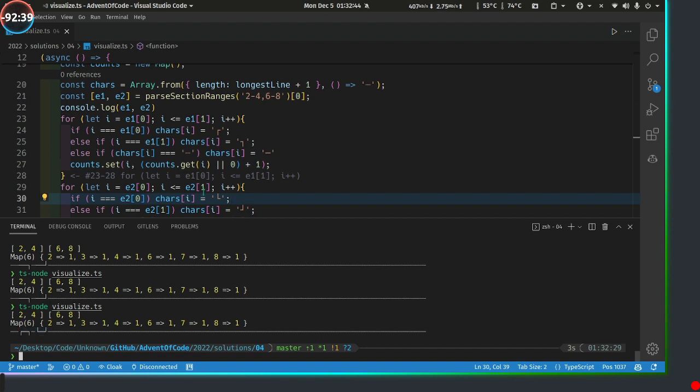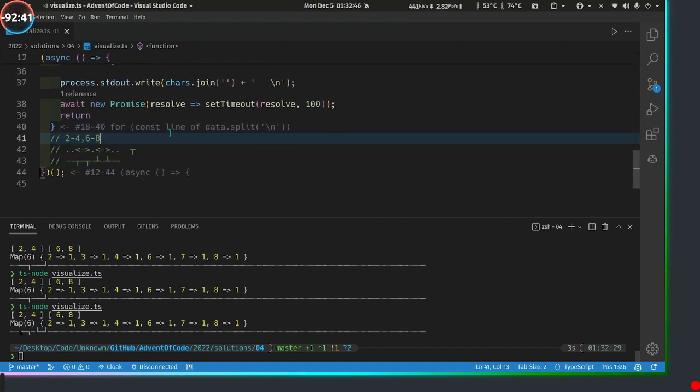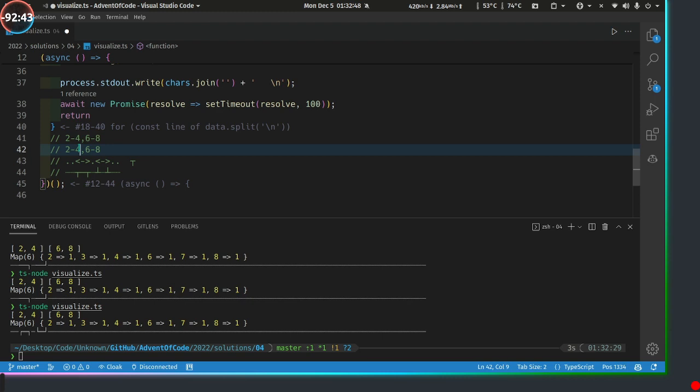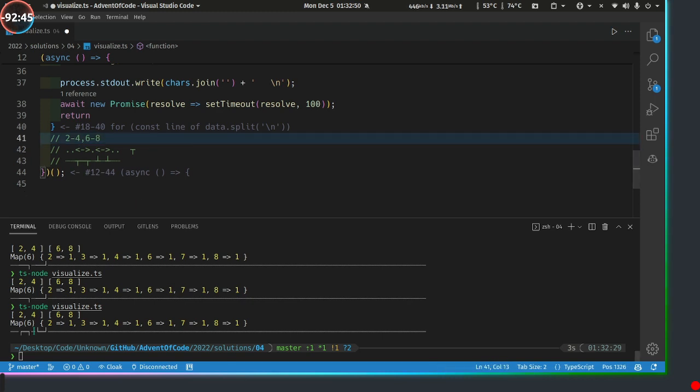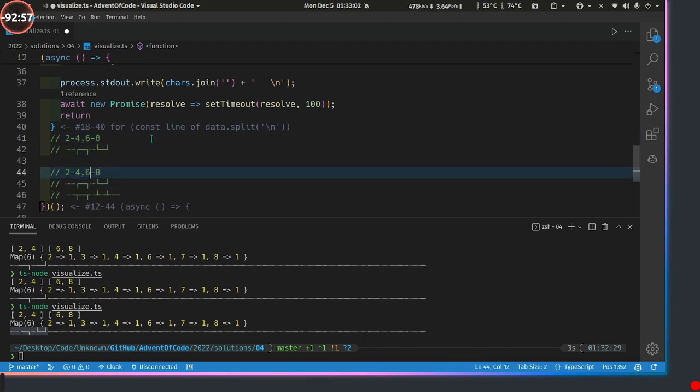So let's write them out. 2, 2. So yeah, this is great. It's actually like a real one down here. There you go. It's 2, 4, 6, 8. But let's say if we had 2, 6, 6, 8, that would mean this one would be a vertical thing.